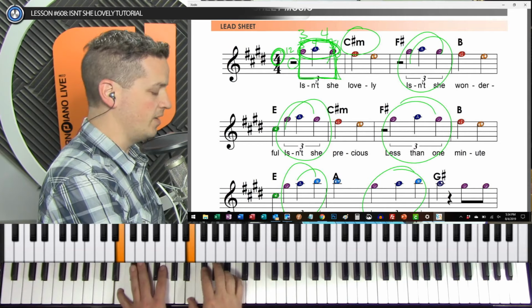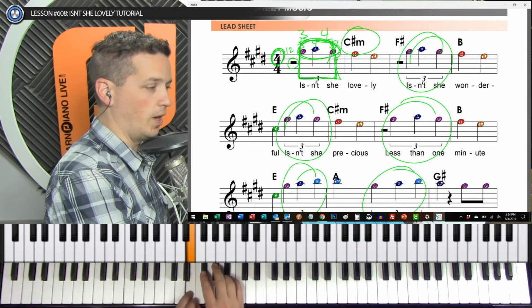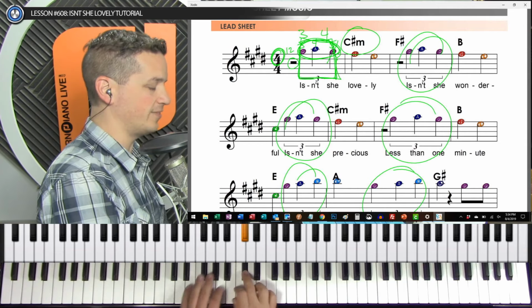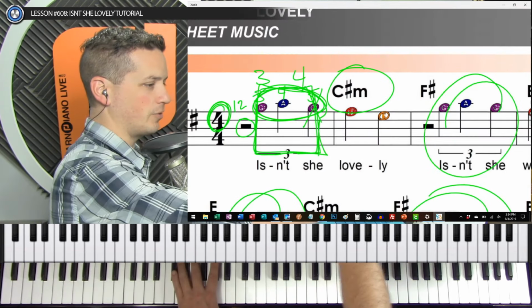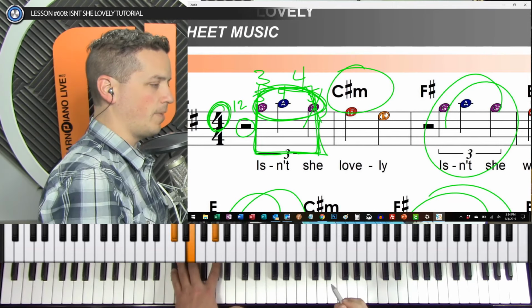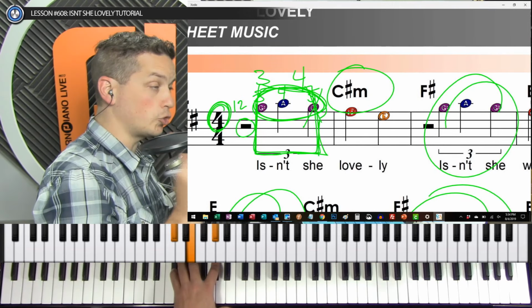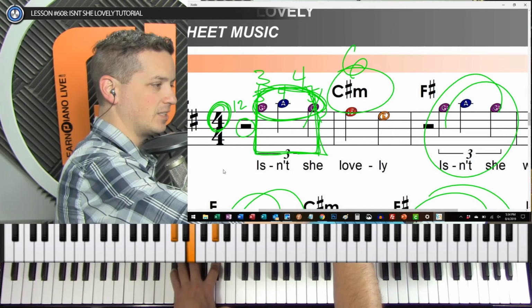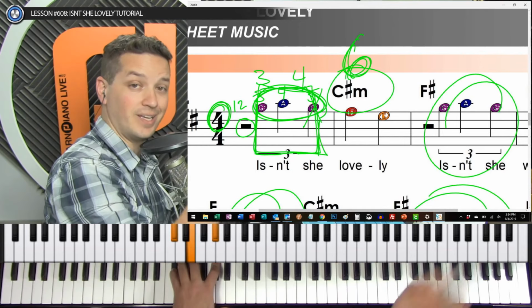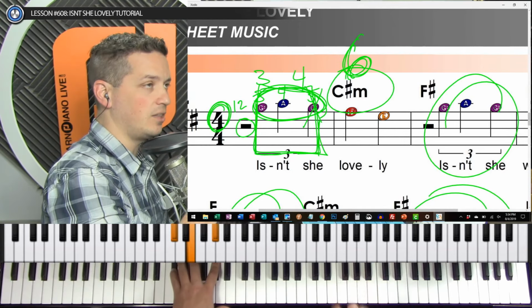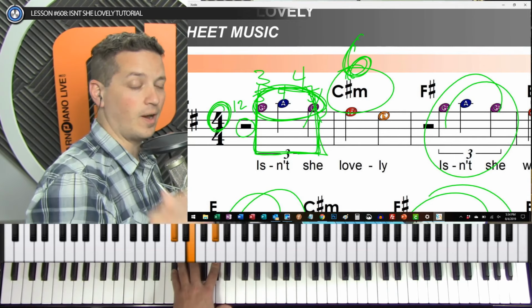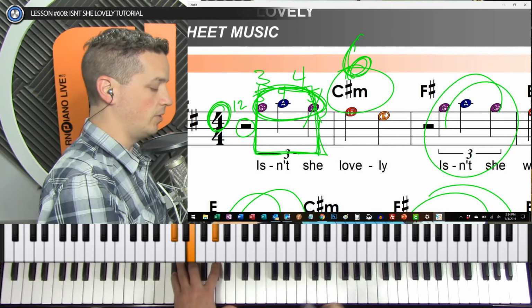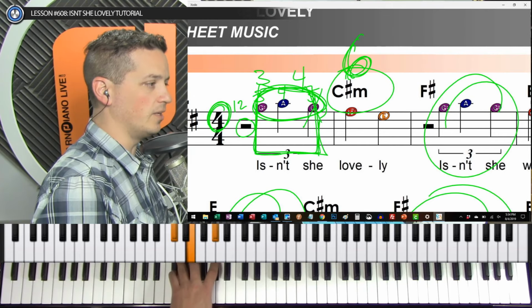The first chord that we have is a 6 chord. So if this is 1, then we have 2, 3, 4, 5, 6. This is the way that myself and a lot of musicians are thinking about this stuff. This C sharp minor, that's true, but it's more important as the 6th chord in a major key, the major key being, of course, E. This way I can take these chords into any other key. I can play Isn't She Lovely in any other key that I want. So this C sharp minor is the 6th chord.